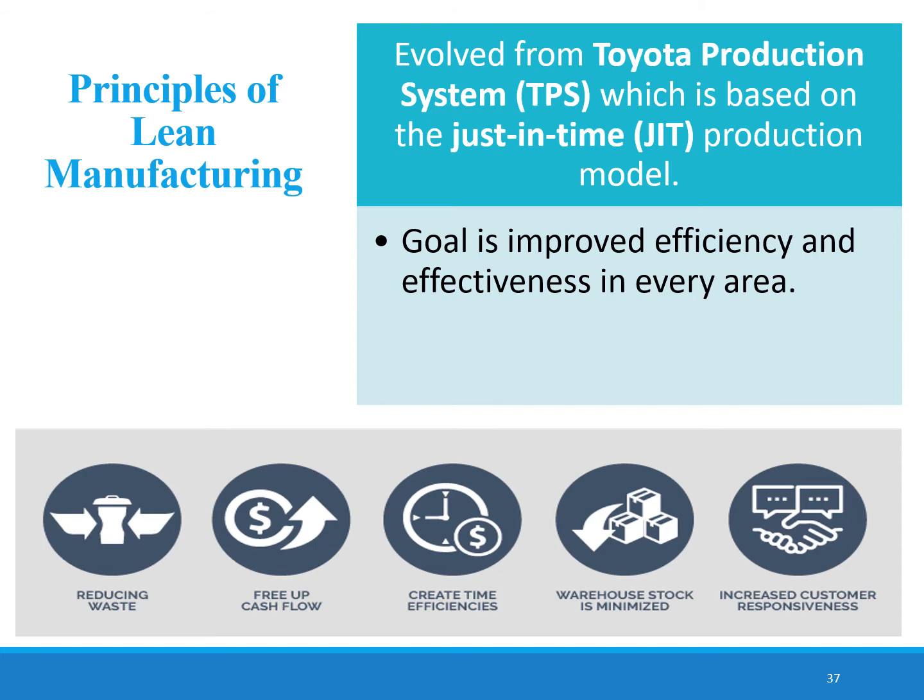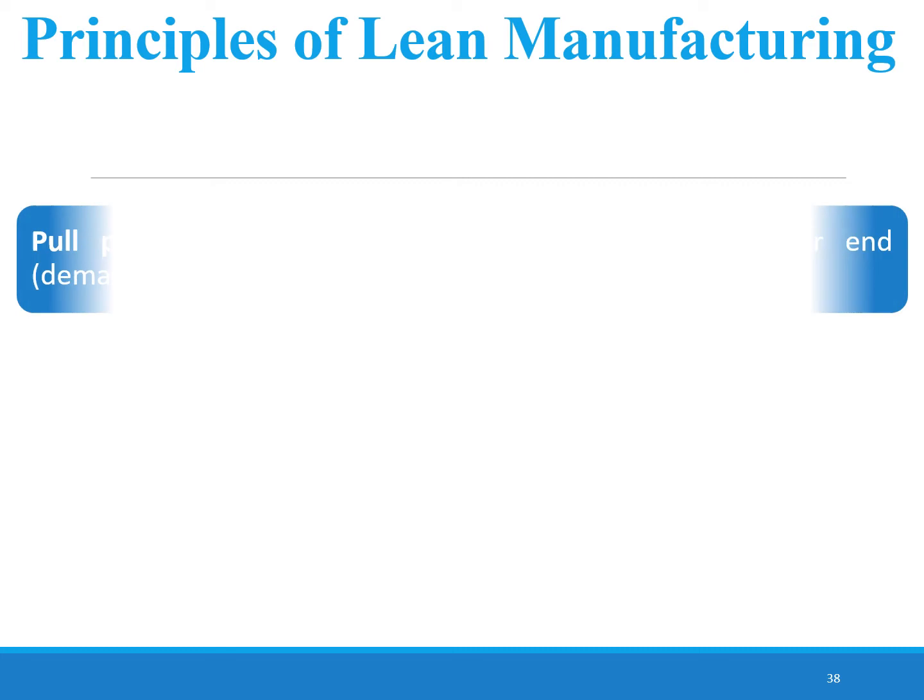connectivity with the suppliers to bring in the raw materials direct to the line of production where it's needed in the right time, in the right quantity, without any defected raw materials and so on, in order to ensure the time effectiveness and increase the customer responsiveness. Okay, so that's the principles of lean manufacturing. We will talk in details on this.